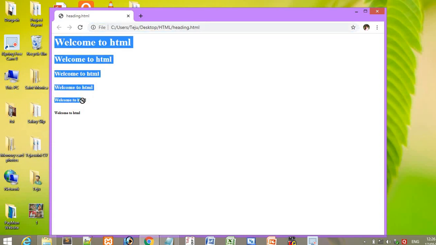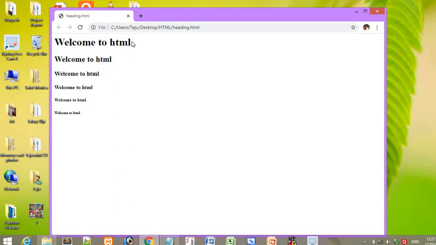Here are 6 forms of text. Okay, so here the first form is the H1 type of heading, which is larger. Then the next one is the H2 type of heading, this one. Next one is the H3 form of heading. The next is the H4 type of heading. Okay, this one is the H4 type of heading. Next one is the H5 type of heading, and last but not the least, the very small type of heading is the H6 type of heading.